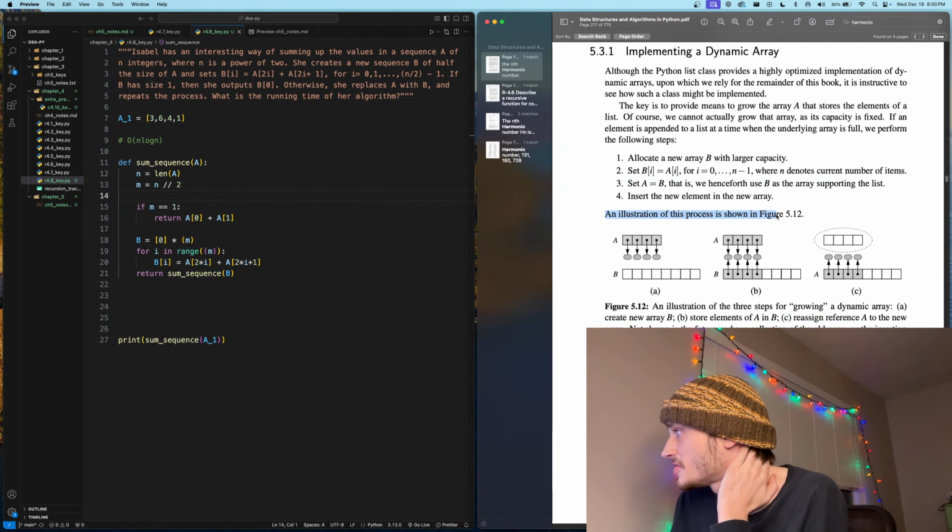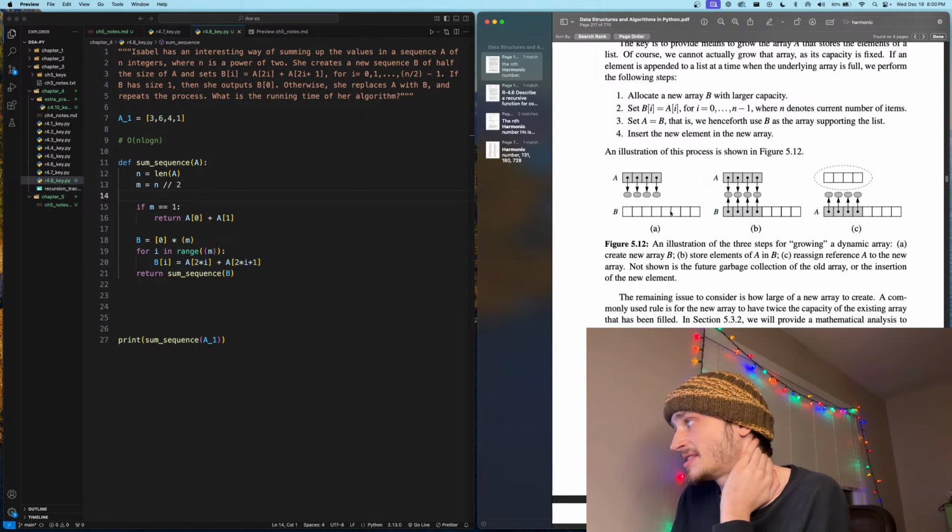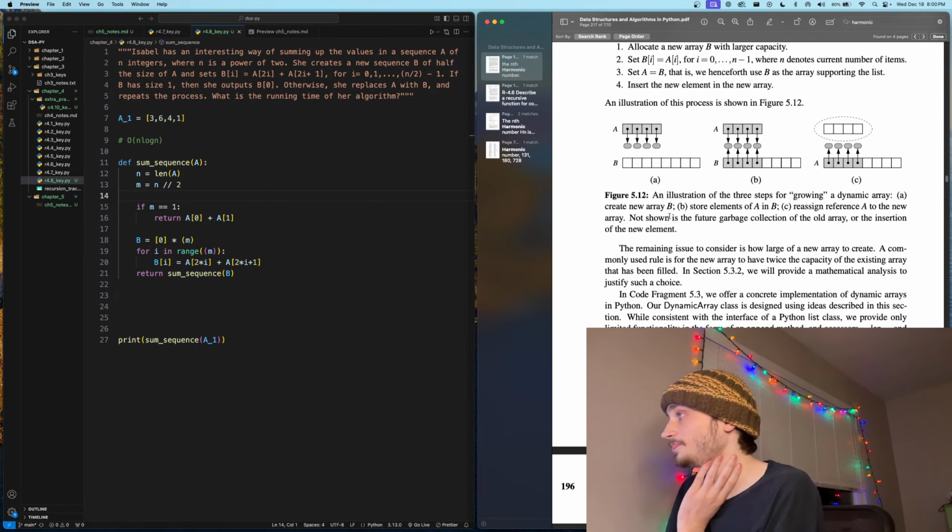Cool. So an illustration of this process is shown. We have an original array A with all of these elements in it at these places. We run out of space because we now have no more ability to add into more cells. So we need to dynamically create a new array in memory. We create list B, which has the space capacity to hold the original list and more. We make references to those elements that were in A, and then continue forward and remove the previous array in memory. Got you.